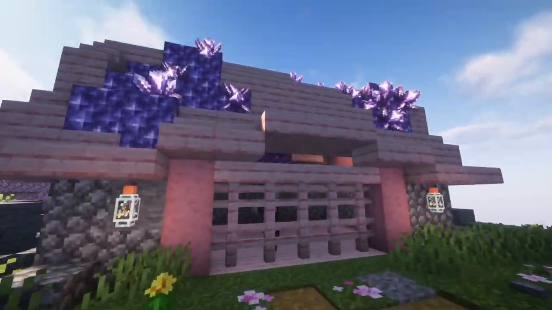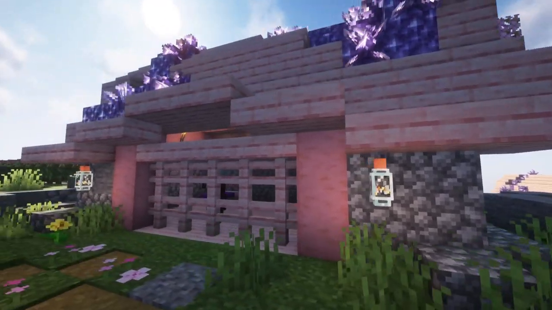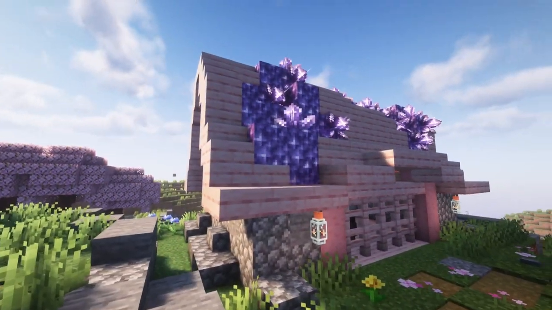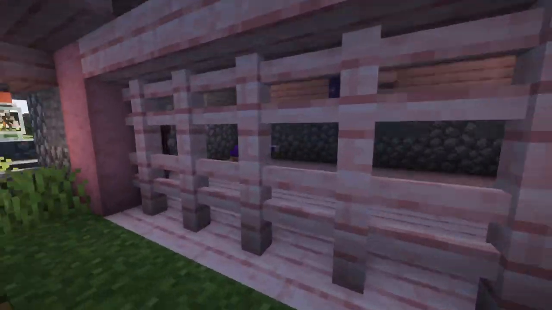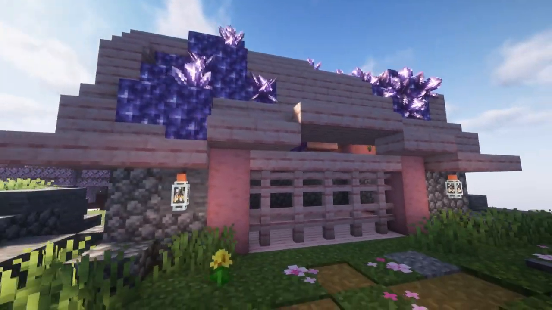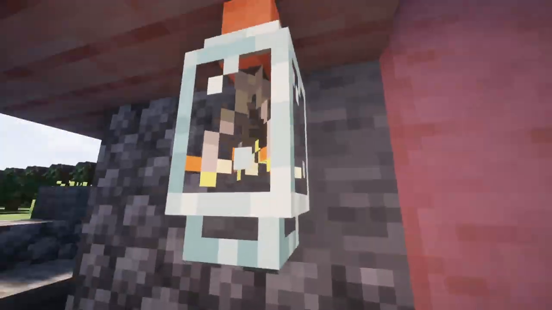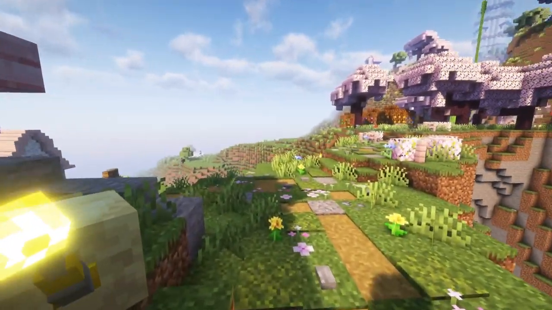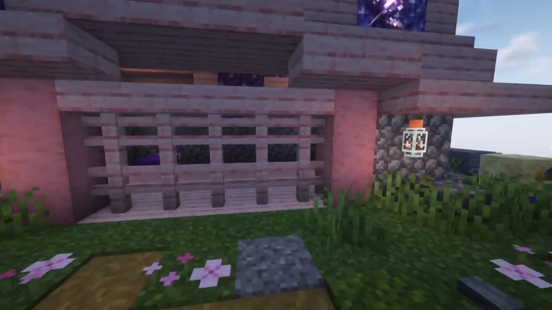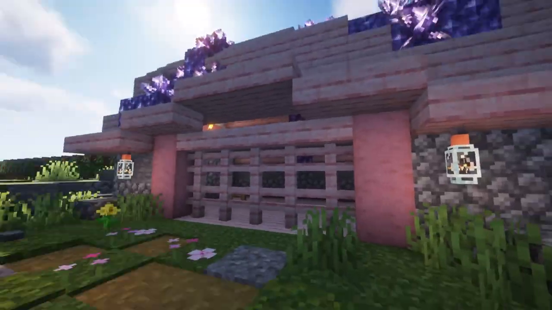We've got a very cute and pretty design for the house, using lots of amethyst and cherry wood. I really like it. It's really pretty and cute. I got these little light bulb things as well, which I thought really matched, and you'll see them all around the base as well. So I thought, yeah, it's pretty.